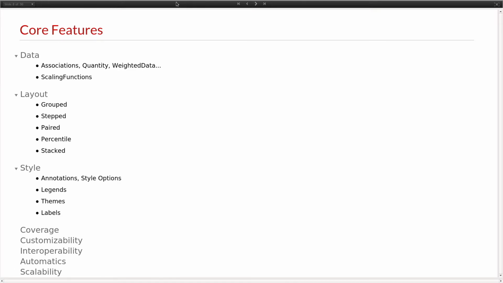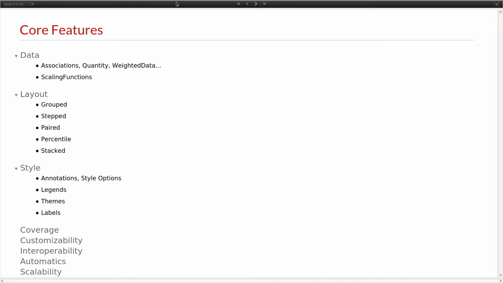Then we will move on to layout features. We've had different layouts for charts for a while. So that's one thing we learned from charts, is that it's good to have multiple views of these data in any given plot. And so we've had all these different layouts, and now we're moving towards making layout a core feature and rolling it out to more functions. And we'll focus on the new stacked and percentile layouts that we added to list plot. And finally, for the sake of completeness, I'm going to talk a little bit about the different style features that we have, because these are the most noticeable features that give the unique look to the Wolfram visualizations.